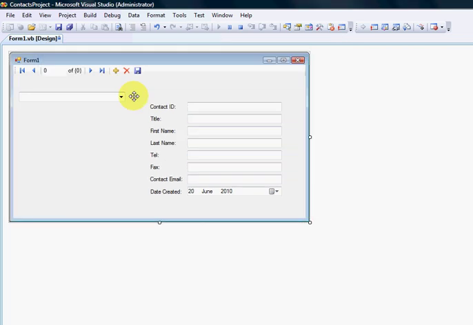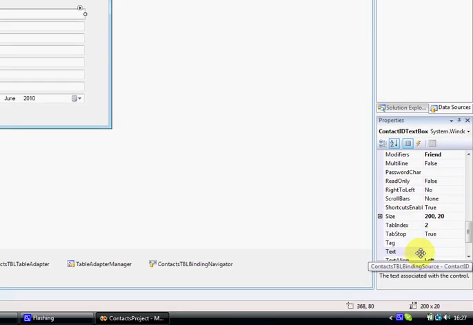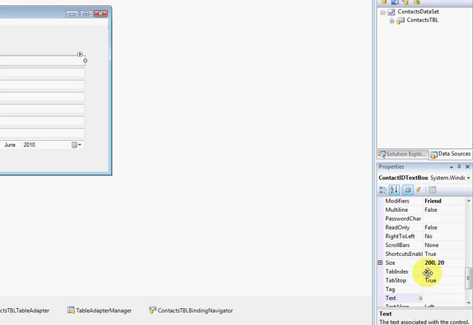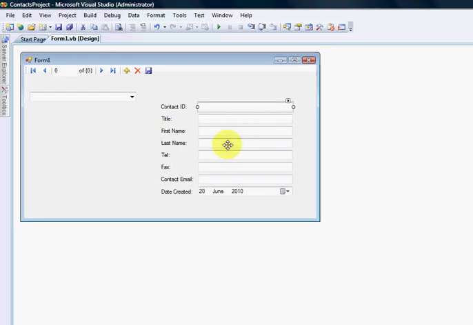Alright, what I'm going to do now is go a little bit out of the way and just show you a couple of things that you need to see for the next video. First of all, these text boxes that are created here, and if you look next to the text of the text box, they are actually bound to the database. Alright, so these text boxes here, we're not going to be able to use them until we create our own text boxes. But for scrolling through customers, scrolling through contacts, or whatever your database's information is all about, you can easily select it by doing this.